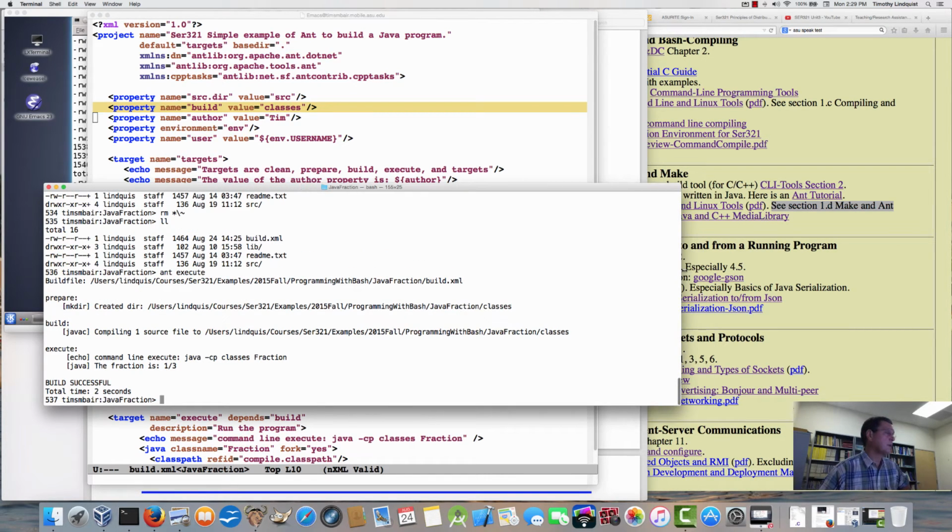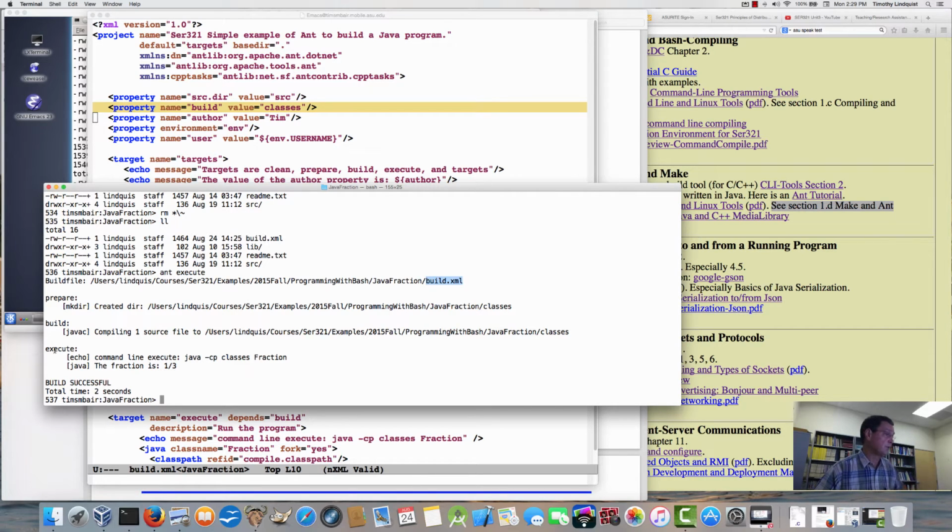Let me stretch this out so that it doesn't wrap around. Ant's response to ant execute is to print out the path to the build file, followed by all of the targets that are going to be evaluated in order to do an execute. So it does a prepare, and then a build, and then an execute.